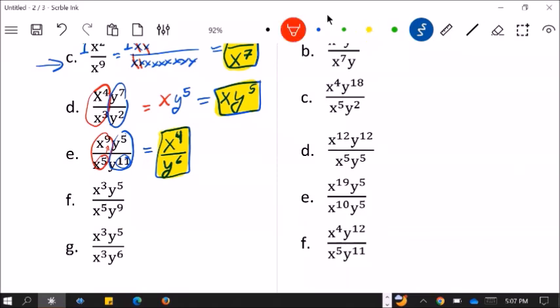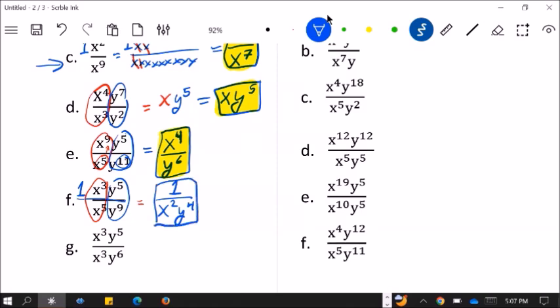So now let's take a look at these x's. Here, the x's, there's 2 more on the bottom than there are on top. So I'm going to put x squared on the bottom. And when I look at the y's, well, there's more y's on bottom than on the top. In fact, there's 4 more. So 5 on top will cancel out some of the ones on the bottom. And there's nothing left on top except, don't forget, there's that automatic always 1 that's there, because it's 1 times x cubed times y to the 5th. We just don't show the 1 unless we have to when there's nothing else on top.